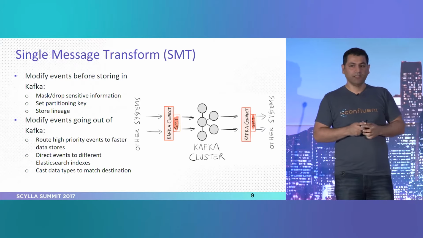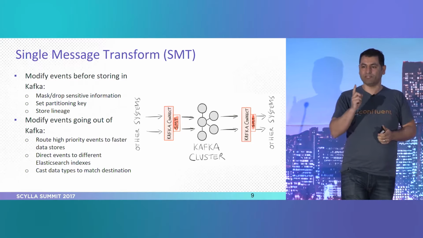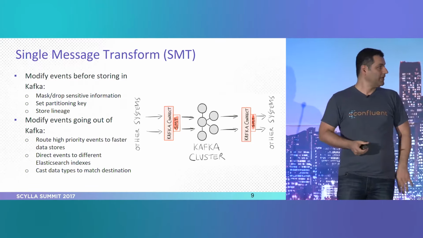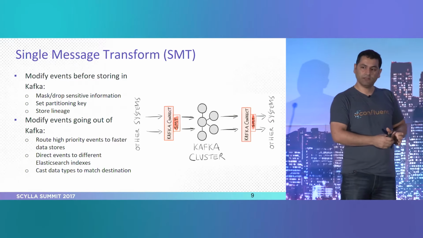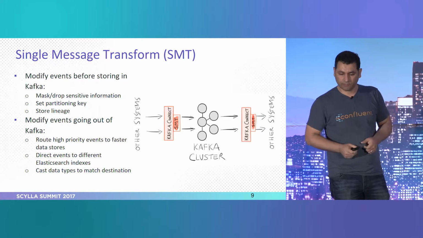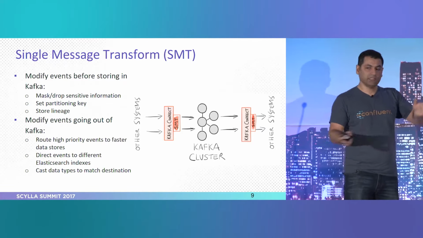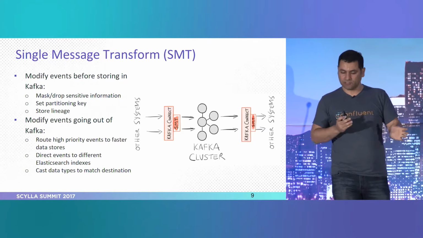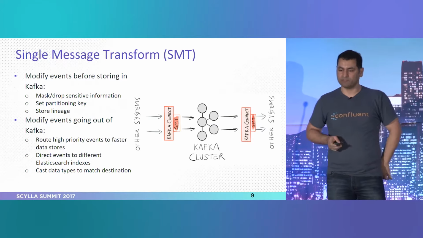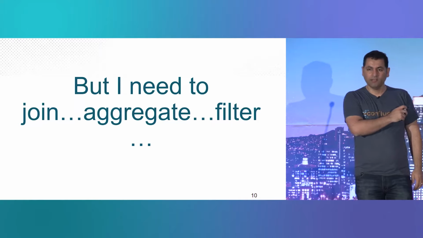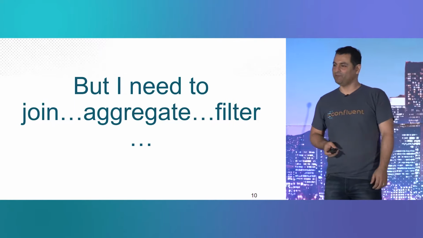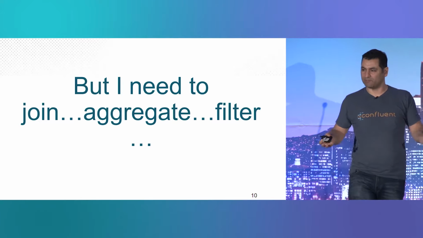As the name shows, here you are dealing only with one message. There's no notion of doing transformation on a set of messages. And similarly, when you're writing the messages from Kafka through Connect to an outside system, you can do some transformation. For instance, we can redirect the output to different systems or different indices, or you can convert the type, and this kind of simple transformation. But these are very simple transformations. Usually, it's not enough for your application to just do these simple transformations.